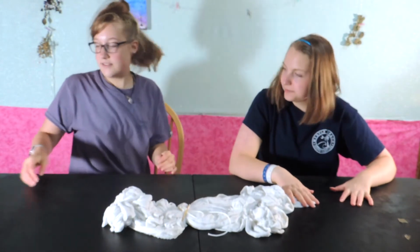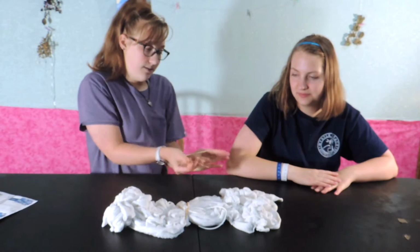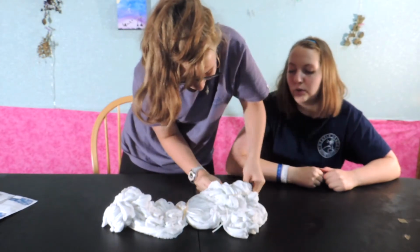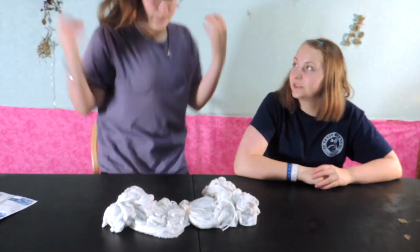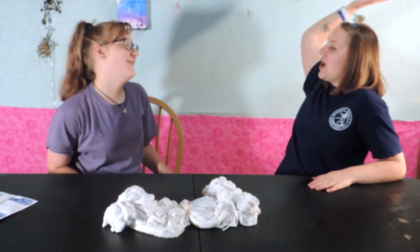I honestly don't know how that's gonna turn out, but I hope it turns out well. You gotta really scrunch it. Okay. Go, go, go, go, go. She's going to add another finishing rubber band to hold all the scrunchies that already have rubber bands all together, to make it a last effort. Yes, do it, do it, do it, do it. Okay, let's go. Let's go. Let's go.